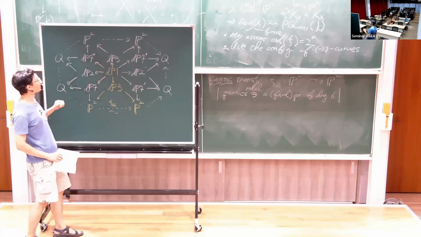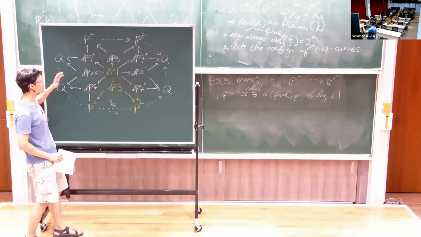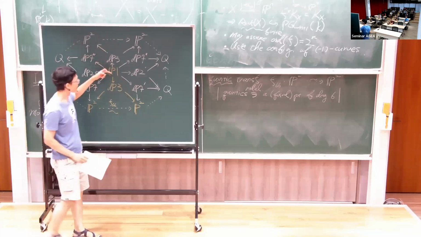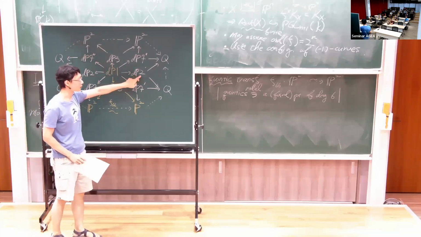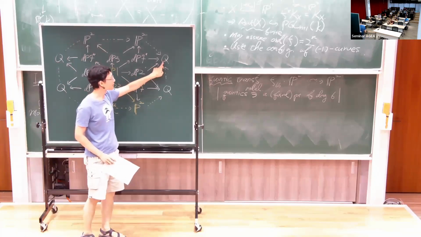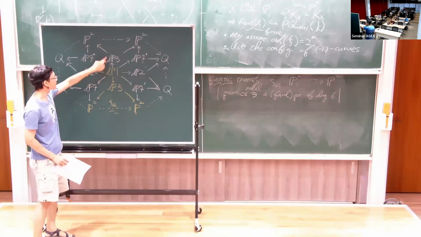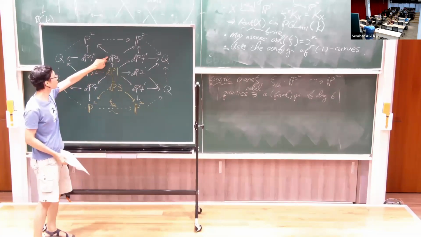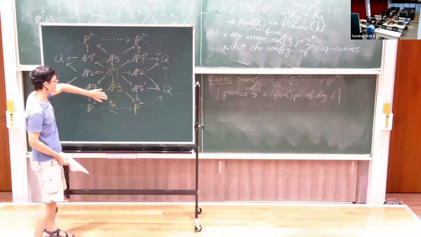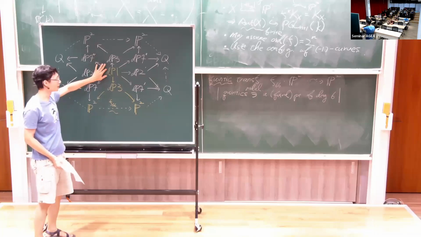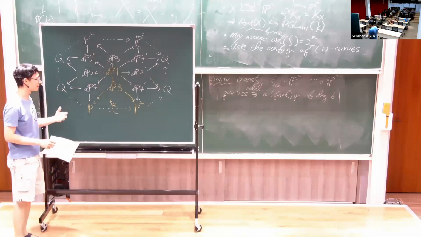And on this Del Pezzo surface of degree 1, there's a configuration of -1 curves, such that you can contract this configuration in different ways to get this picture. Like here, you contract something to get a Del Pezzo surface of degree 2, and then you contract something to get a quadric. Here by Q, I mean a quadric. Or here, you can contract something to get dp3 and contract more to get P2. So you get this picture starting from here by considering the configuration of -1 curves and contracting the curves in different ways.